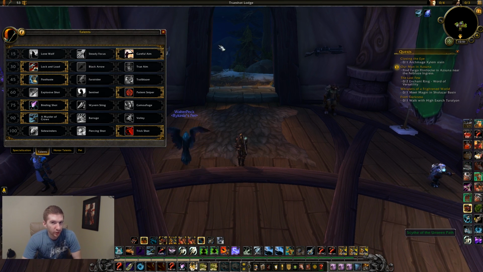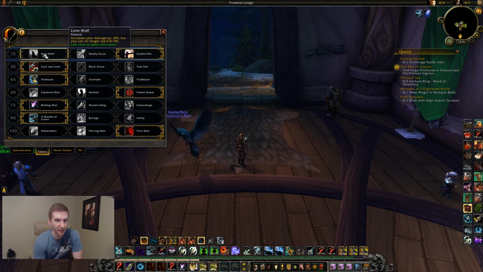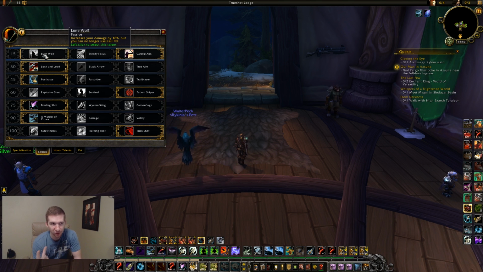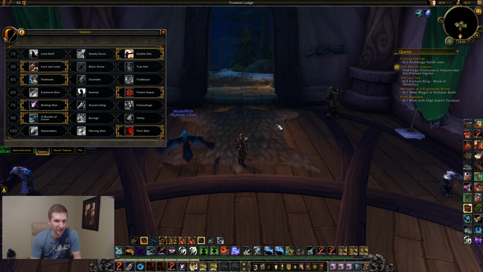So, besides those particular Shadow Priest matchups, you don't really take Lone Wolf unless you're playing with a Mortal Strike class. If you're playing with a Warrior or a Windwalker Monk, or an Assassination Rogue, which isn't really a comp you want to play right now. But if you're ever, for whatever reason, playing with any of those Mortal Strike classes, then you don't need the Mortal Strike from a pet, in which case Lone Wolf is fine. You do give up Roar of Sacrifice in this case, but that's usually not a big deal. It's a pretty minor defensive cooldown.